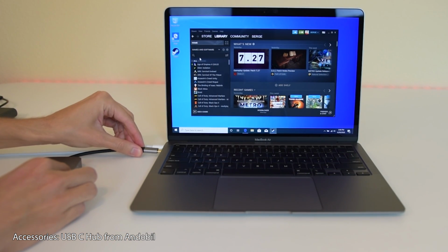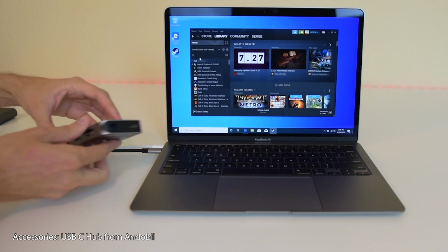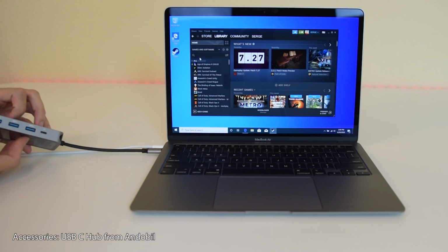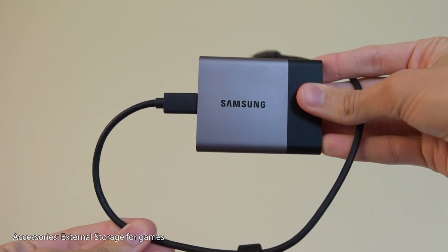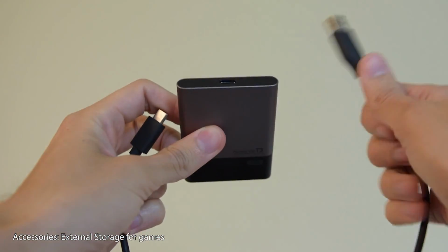I do like this T3 Samsung SSD drive a lot. I've been using it for many years without any issues. If you guys need additional storage, highly recommend these Samsung T3 drives. I just cannot say enough good things about these drives.